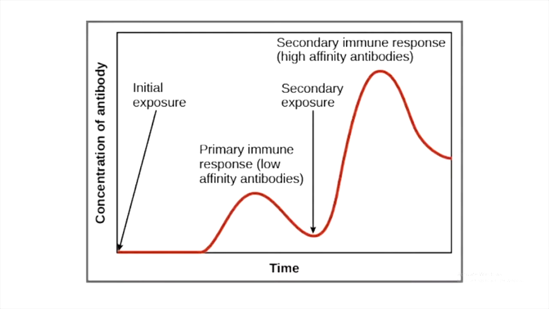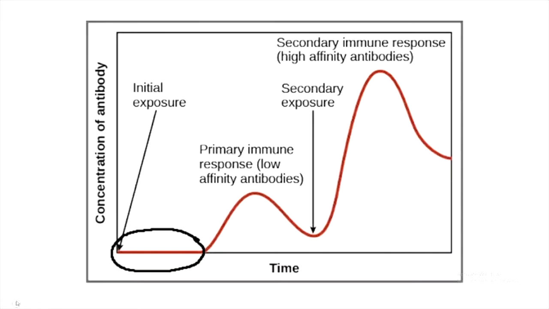The graph shown here represents the average immune response from the immune system of a healthy person towards a new disease. It is mainly divided into 3 parts: the initial exposure, the primary immune response, and the secondary exposure along with the secondary immune response. After the initial exposure, it takes some time for antibodies to be produced. This is because it takes some time for experimentation for finding the correct lymphocyte that can produce antibodies that fit perfectly with the antigen of the disease.